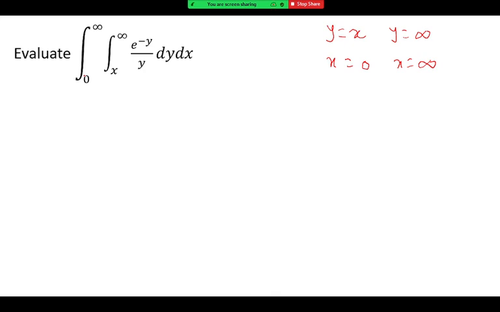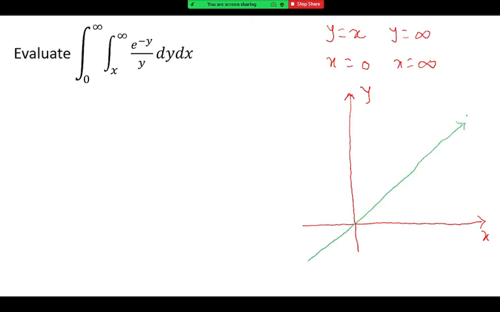Now let me highlight the region of integration. We have to draw these curves in the xy plane. So, a rough sketch again. I'll take this as the x-axis and this one is my y-axis. First, y equal to x. Obviously y equal to x is this line, which makes a 45-degree angle. Then x equal to 0. X equal to 0 is which curve? Y-axis. So another boundary is the y-axis. Correct. So x equal to 0, y equal to x.